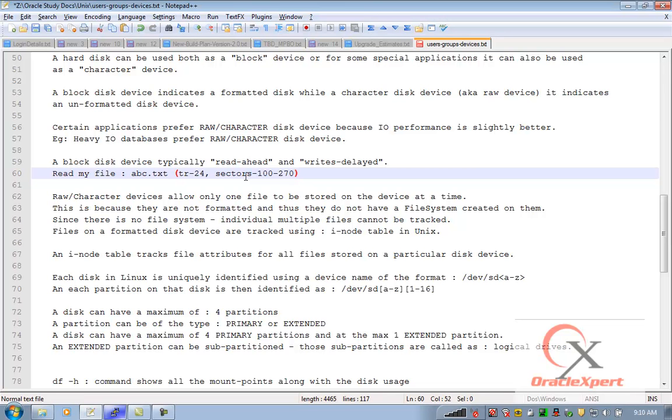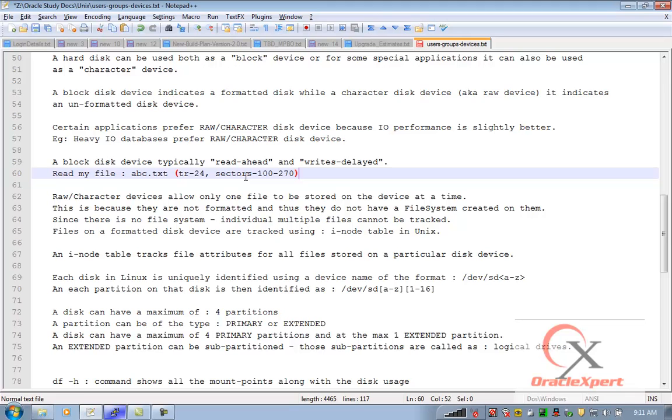It's on track number 24 between sectors 100 and 270. This is where my file data is actually stored. It's a tiny file. When I say read me this file, Unix will not read only from track 24 sector number 100, 101 till 270. It will read the entire track.